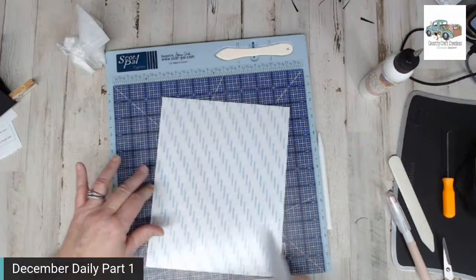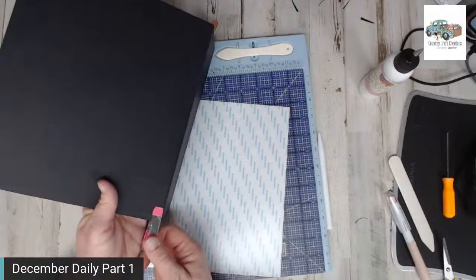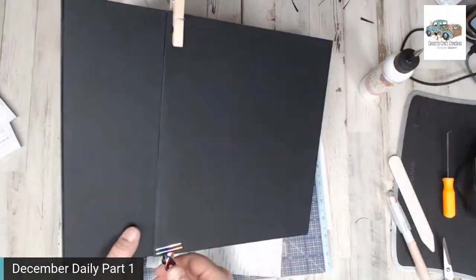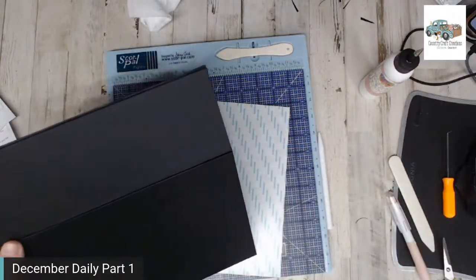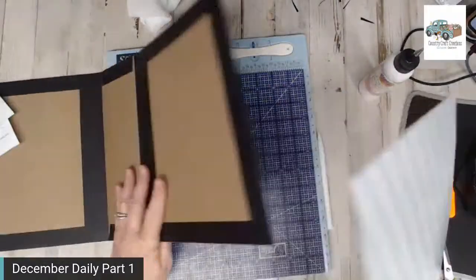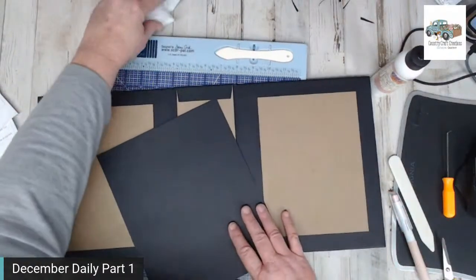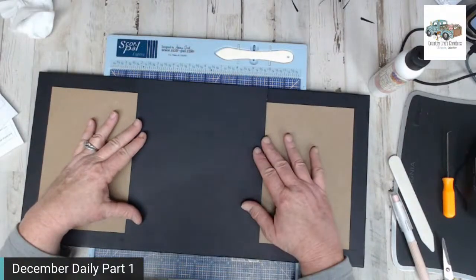Yes, Tracy, you can use your score tape. I'm not a big fan of thinking score tape, though, is permanent. And I used to just use a piece of score tape and glue on there. But it will work, yes. Out here, it dries out so bad in Utah, we don't have any humidity. So the score tape tends to dry out. Or if you use a cheaper score tape brand, it will turn yellowish and kind of dry and pop off. Yeah, I've had that happen.